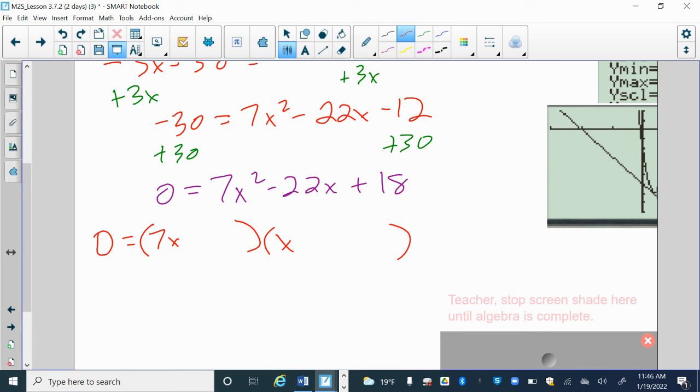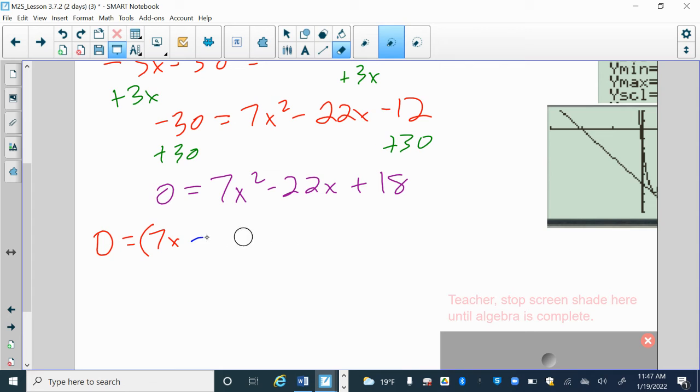7x. Well, the plus 18, we'd have 18 and 1, 9 and 2, 6 and 3. We know we would need minus minus. We could start trying things. 18 and 1 would not work. 9 and 2, if we went 9 here, 2 there, not quite. 2 and 9, definitely not. And then 6 and 3, we put the 3 here, 6 there, nope. 6, 3, nope. Doesn't factor. It's okay.